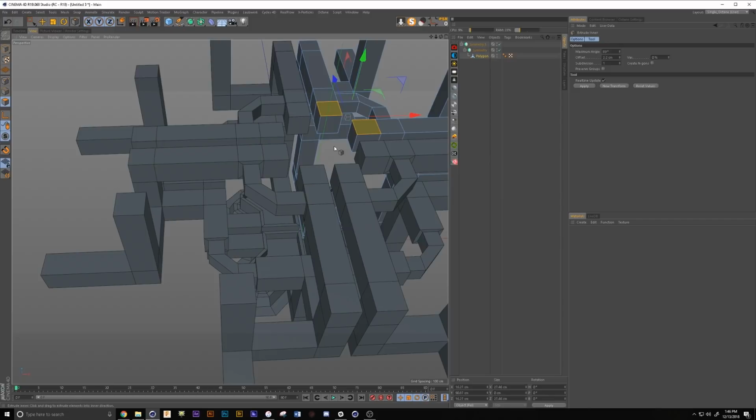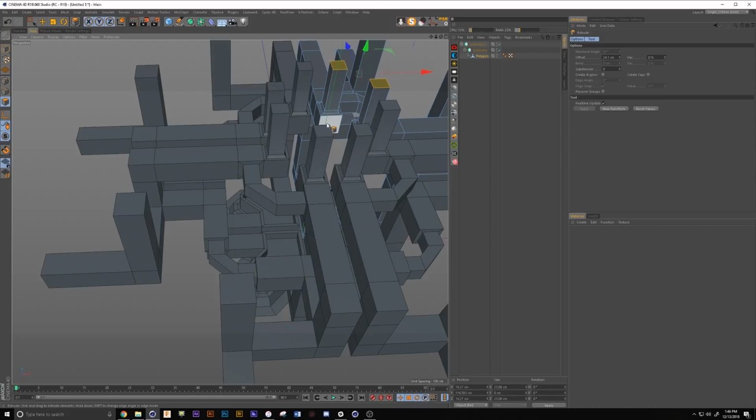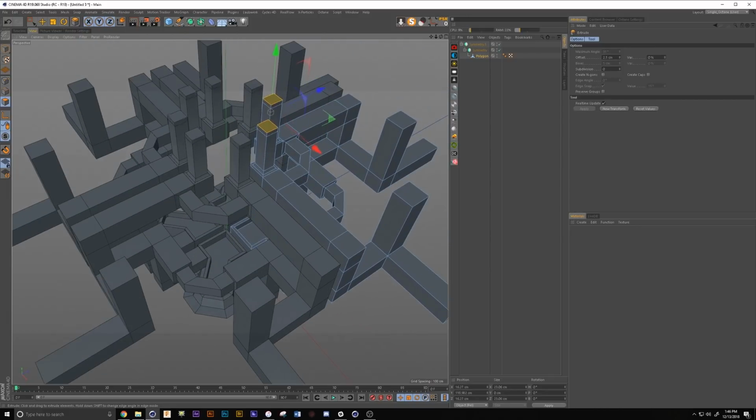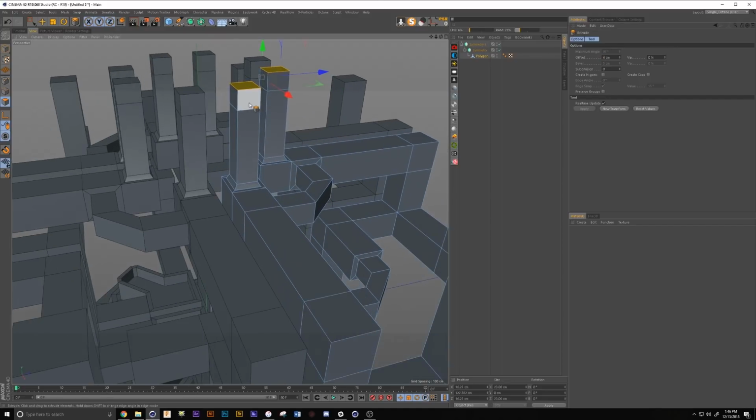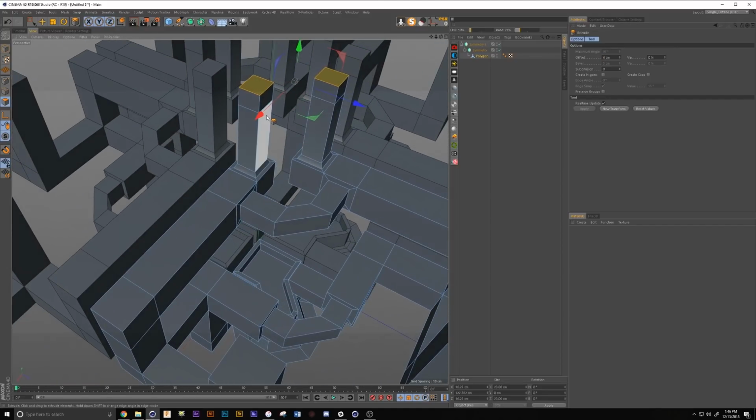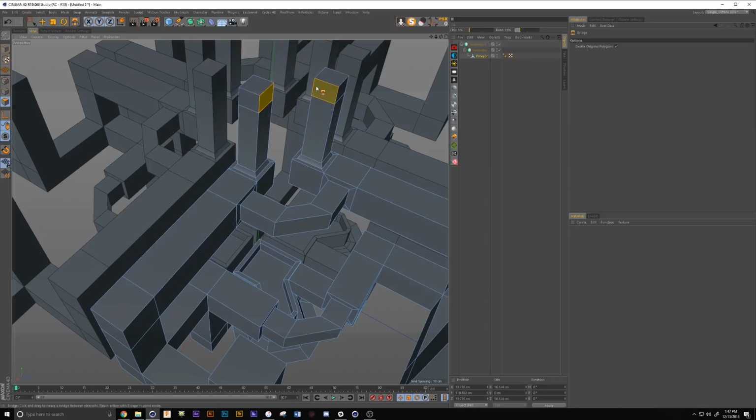But I think in this case, we're going to go smaller up. Actually, I'll pull up a little bit on this guy so we get a different shape. And then go up. Now that square might be a little different once you change that size, but that's fine. You just find a happy medium for the square that you want. And then, yeah, you can kind of do the same thing. We'll bridge these guys together.